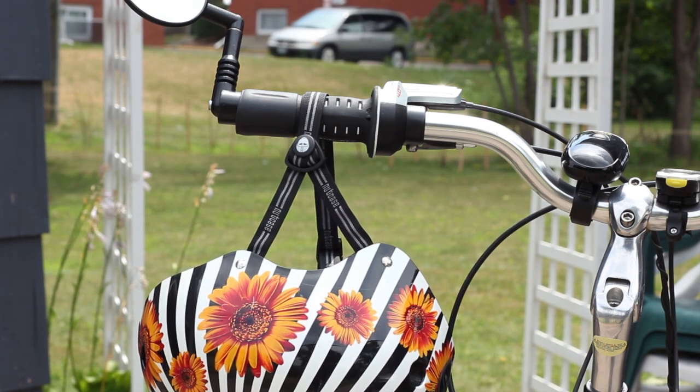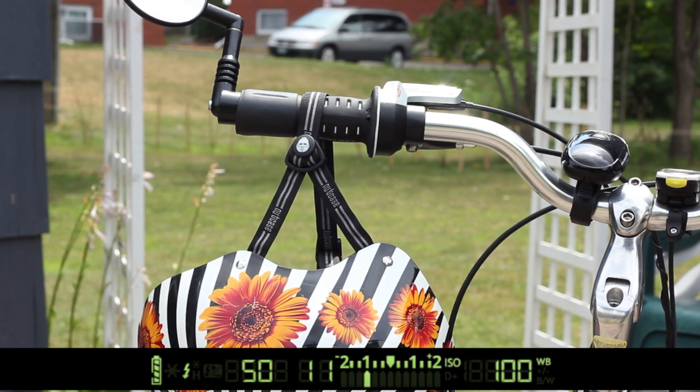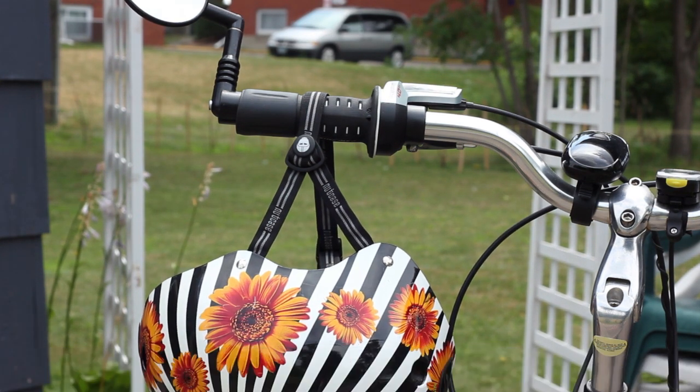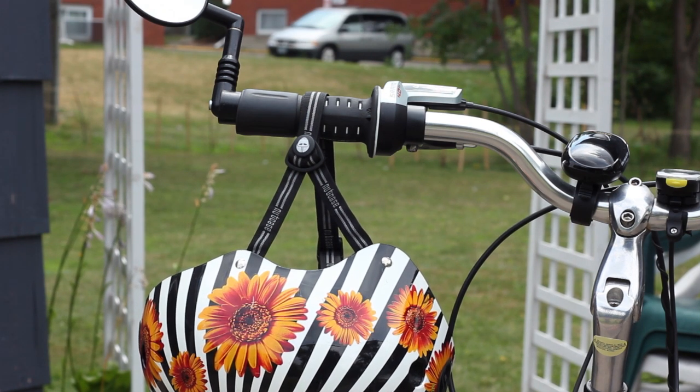So right now I'm shooting at 24p, my shutter speed is at 50, my ISO is at 100. I had to put my f-stop at 11, so it's f11 right now. So now I'm going to put on the 52mm ND fader filter, and I'm going to play with that and see what that does to this image.